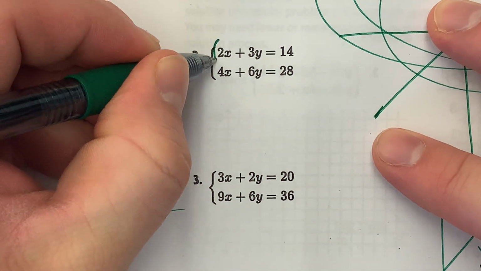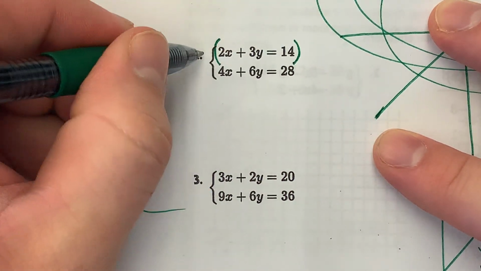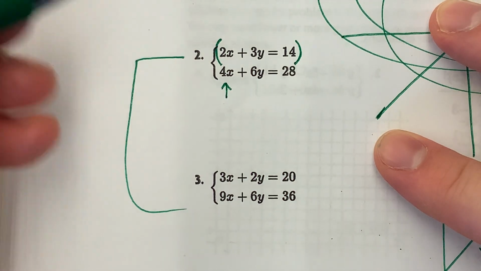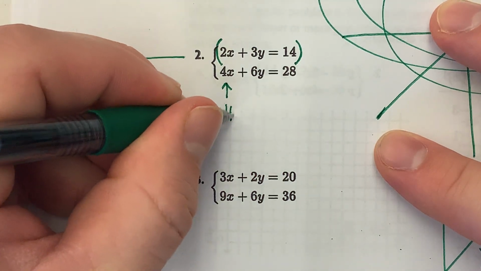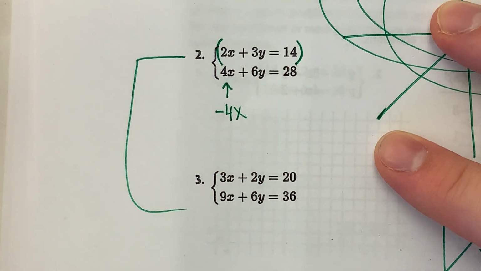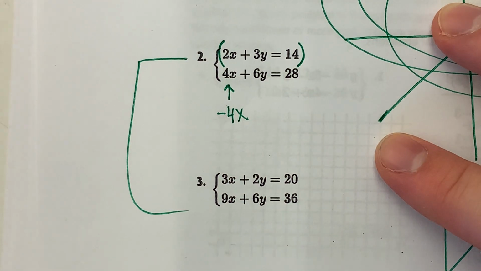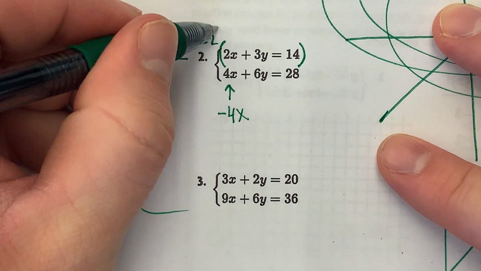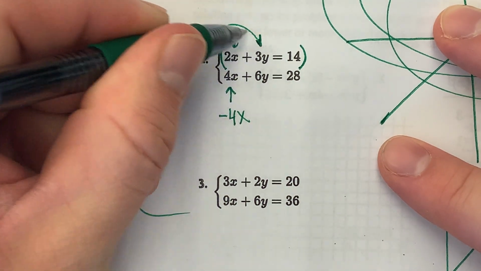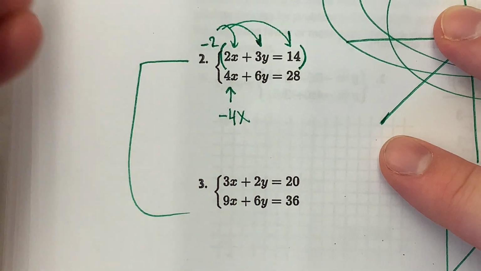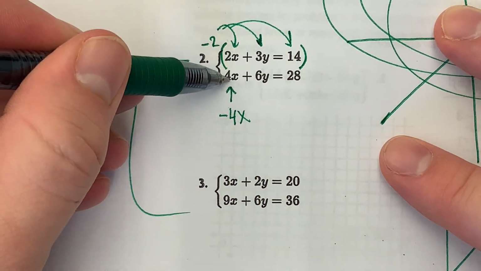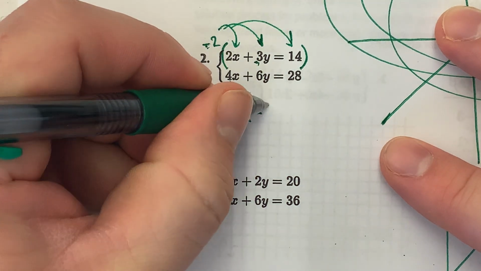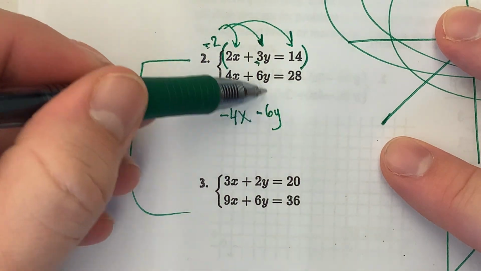So I'm gonna multiply the top of this one by something that's gonna get me a -4. I want a -4x, but right now it's a 2x. So what can I multiply inside to get a -4x? And the answer is -2. But look what happens when we multiply everything by -2. Not only do you get the -4x, but look what happens to this one. -2 times 3y is -6y. See how that's going to cancel that too?